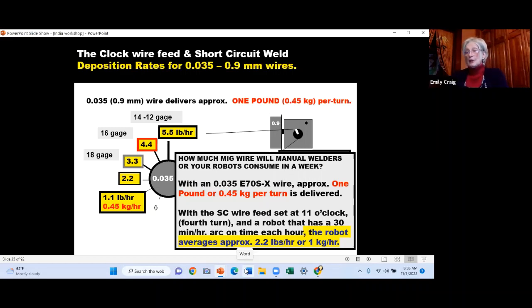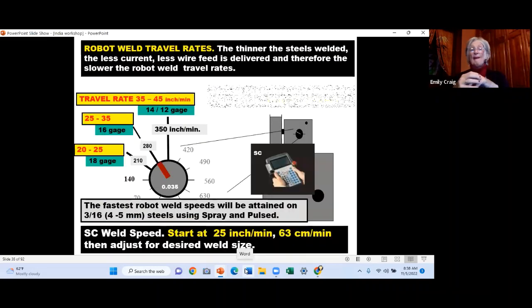Now you've got your weld cost of wire, whatever it is, and the cost of the gas. The wire and the gas typically account for, let's round it, on average 15 to 17% of the cost of a weld. And the deposition rate tells you how much wire you need, and how long you're going to be welding these parts.